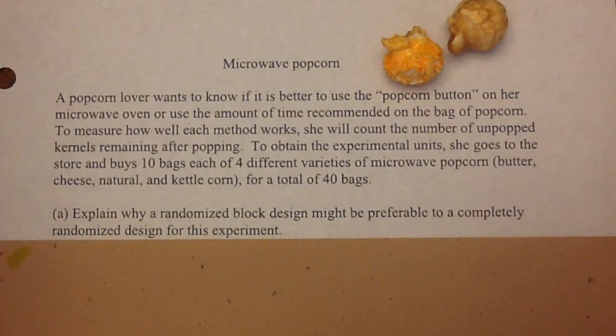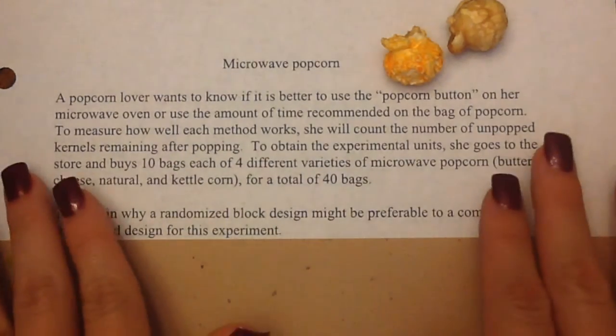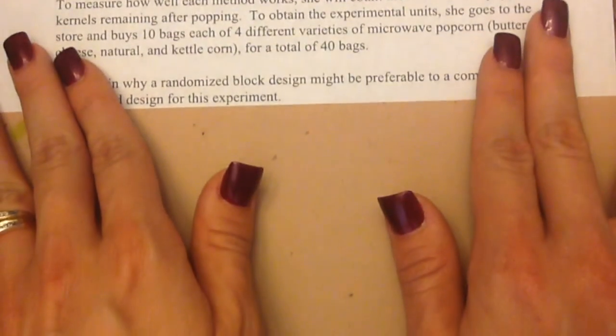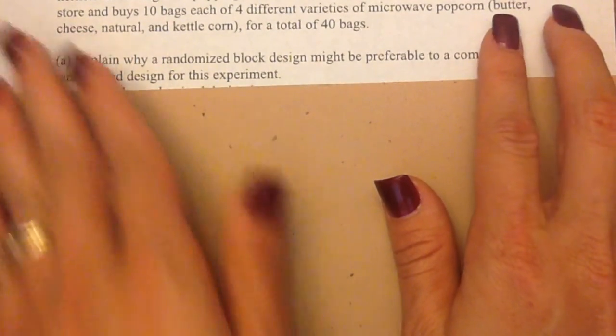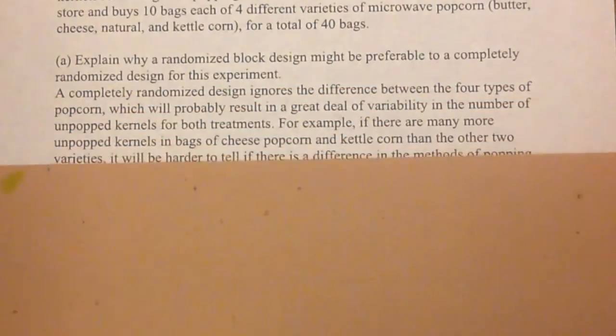Explain why a randomized block design might be preferable to a completely randomized design for this experiment. A randomized block design should remind you of a stratified sample. One's happening in an experiment, one's happening in a sampling method, so an observational study. In an experiment, if we are going to block something, it's because we've identified a variable that might affect the outcome. So we want to block it first. We can look at what's happening within that variable. Then we can look at a whole of what's going on. So in this case, you probably picked up already that those different types of popcorn is likely going to be a variable that could confound our results.